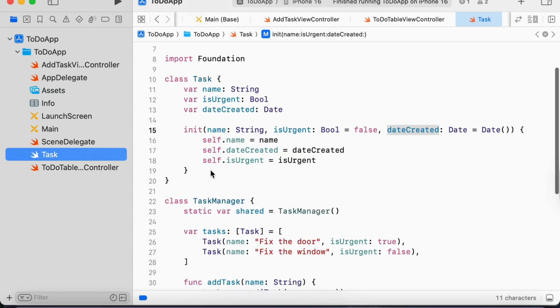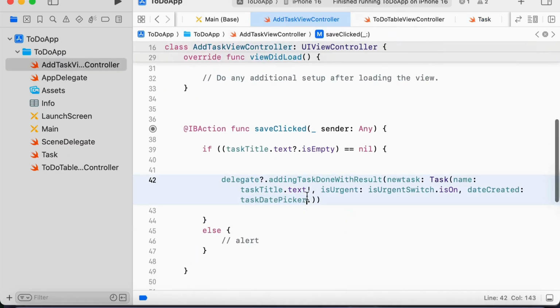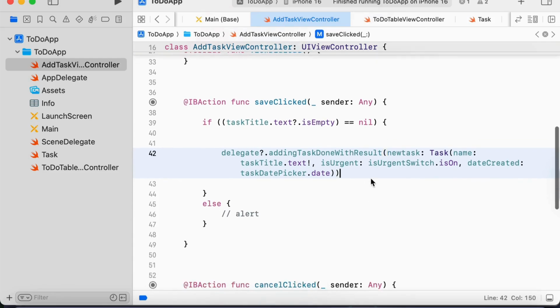As you remember, I have this as a date object, so I will use the date object .date. In this way I'm creating the new task when the user clicks on the save button, after making sure there is a title for that task, and notifying back the caller, which is the table.